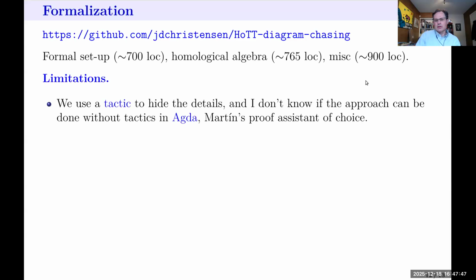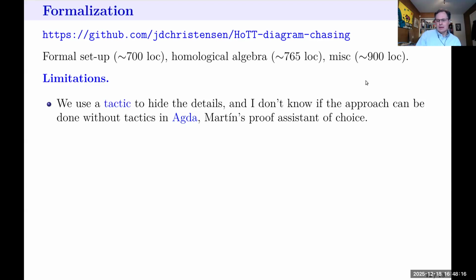Some limitations. We're using a tactic for this. And this goes against what Martin would like. I know his proof assistant of choice is Agda. I don't know how one could do this without a tactic. It does have some more meta programming. Yes. Yeah, so it could be possible. I don't know Agda well enough. So to me, this is sort of an open question, whether there's some way to make something as easy as this in Agda.